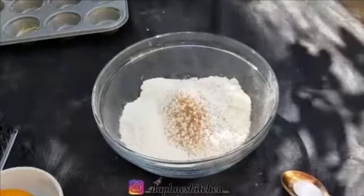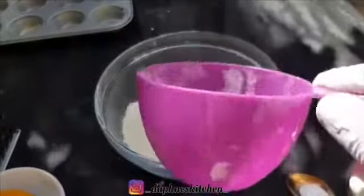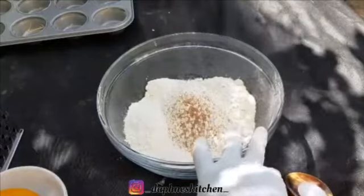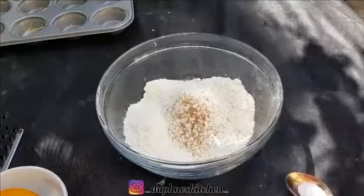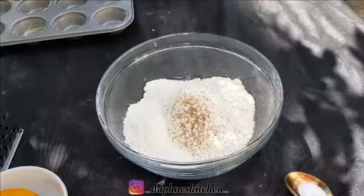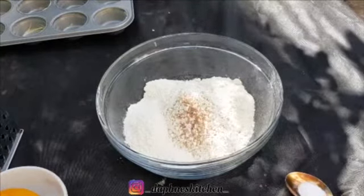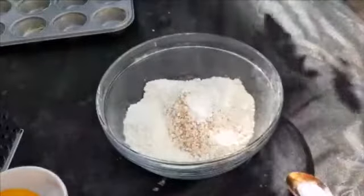So in here I've got 4 cups. This is the cup I use. This is 250 ml. I use 4 of this cup. So I've got in my bowl 4 cups of flour, half teaspoon of nutmeg. I'm using plain flour. If you have self-raising flour, you can use a teaspoon of baking powder, but I'll only use half teaspoon of baking powder. So this is half teaspoon of baking powder.